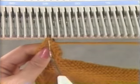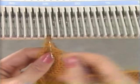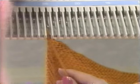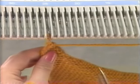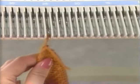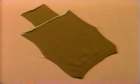Repeat this up to the last stitch, then pull the yarn through to secure the stitches. The back bodice has been knit. Next, the front: work the same way as you've done in the back. Next, we'll make the sleeves.